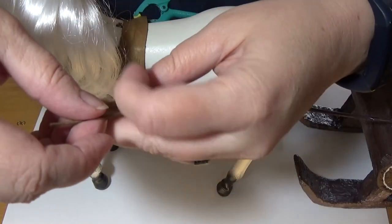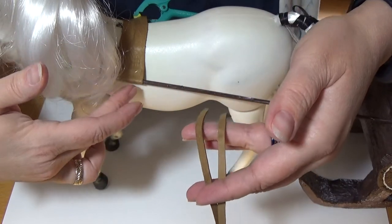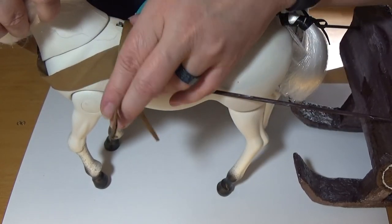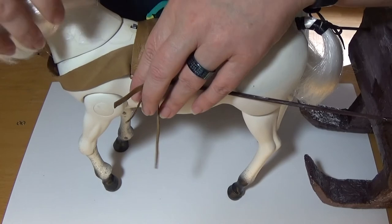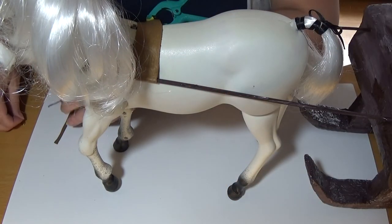I make two smaller strips, thinner strips like this, to go around the belly right here. Actually, you could leave it as is, like this, if you don't want to make any more. But normally they would have a strip around the belly. So I am going to make that one. And I have those two strips for that.